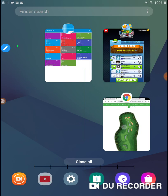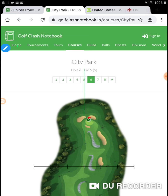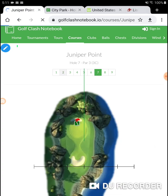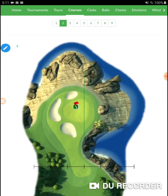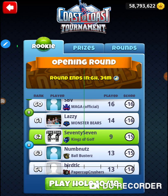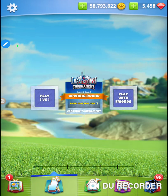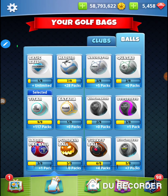So hole number 10, Juniper Point, hole number 2. Starting off with this par 3. I set up a shot on this all week. The wind's blowing in the way that I don't want to have to use my low wind balls every round. So I'm using the no move shot, and I've been adjusting it for my clubs, and finally dialed it in earlier today. Got the hole in one. Man, it did not look like it was going to be a hole in one, but it drifted right down, caught the break just right.